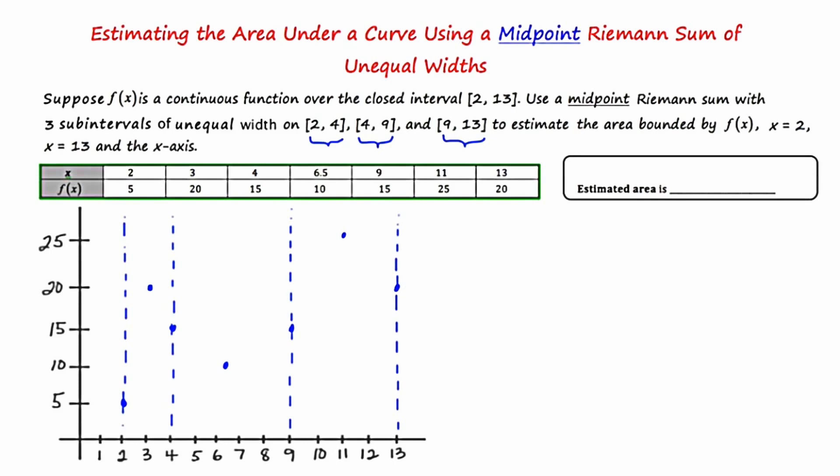Now what I'm going to try to do is connect all these points with a smooth curve to give you a rough idea of what f of x might actually look like. So this might not look so great, but it's just going to be my interpretation of what f of x might look like. So we had a few spots that were a little bit rough. I'll try to smooth them over just a little bit. But this might be an example of your f of x. It's continuous and it passes through those points shown.